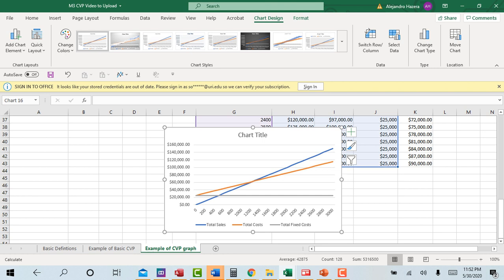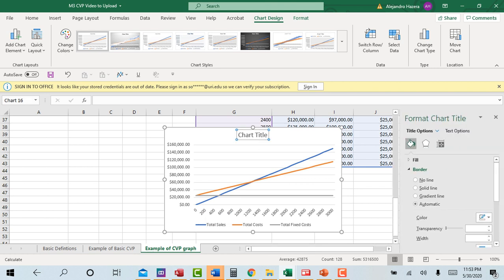And notice that it starts, your minimum total cost is $25,000. And then it just starts going up at a rate of $30 per each unit sold. Okay, so if you produce 200 units, then that would go up an extra 6,000 maybe. You start at 0, 25,000. And then if you produce another 200 units, they go up at a rate of $30 variable cost per unit. So it's 25,000 plus 6, that gives you $31,000. So the graph is right on. And then this blue line is your total revenue. And that makes sense because, like I want to try to emphasize before, that line right there is your total revenue line.